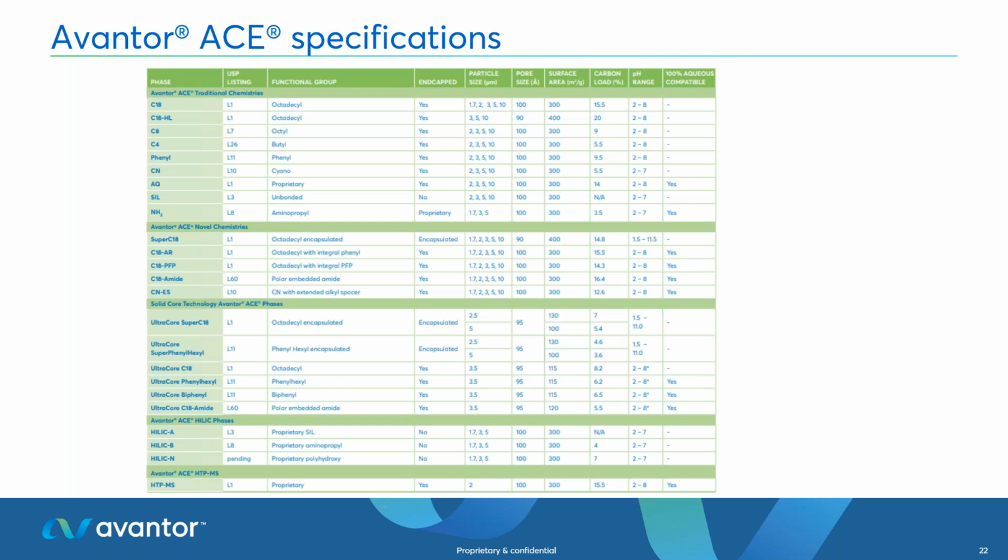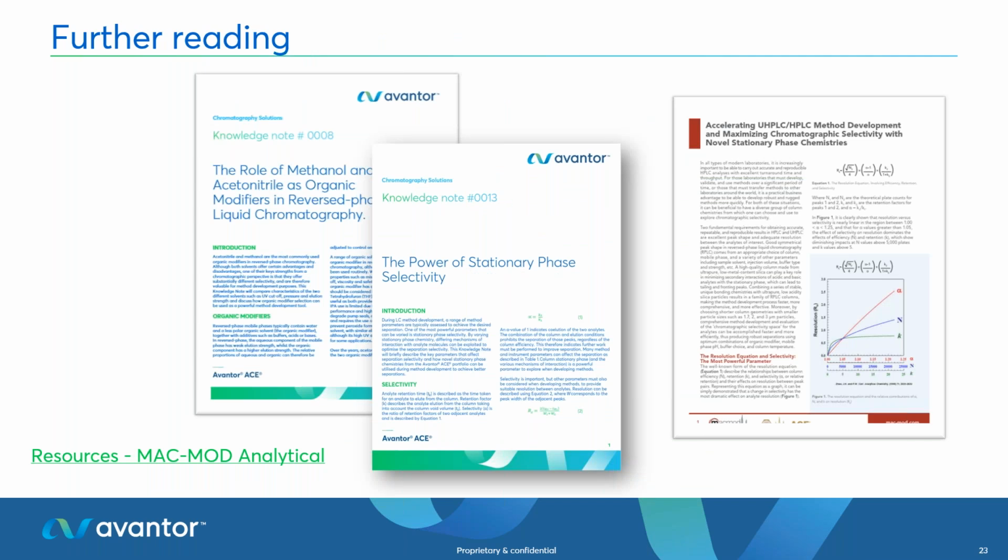We've got loads of information that can help you identify selectivity, and this one I pulled out because I think it's interesting to show the science behind it that I haven't really been able to cover in much detail today. But they can all be downloaded from MacMod's resource section on their website. So please do visit that area, and there's loads of extra resources for you to look at.